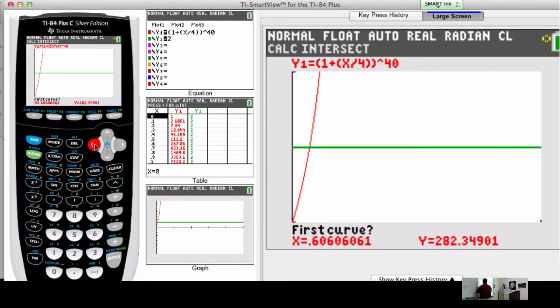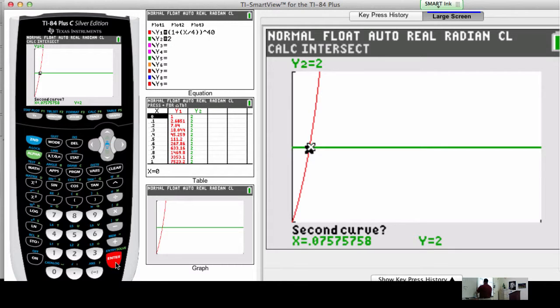And you know what? I see my y value, it's really, really high. I want to keep going to the left until that gets closer to 2. So this is really close to 0. I'm getting there. See the y values? 6, 5, 4, 3. I got to get close to 2. There it is. So I want to go just a little bit to the left of the green line, hit enter, a little bit to the right. Okay, now I want to try and get it smack dab where it intersects.